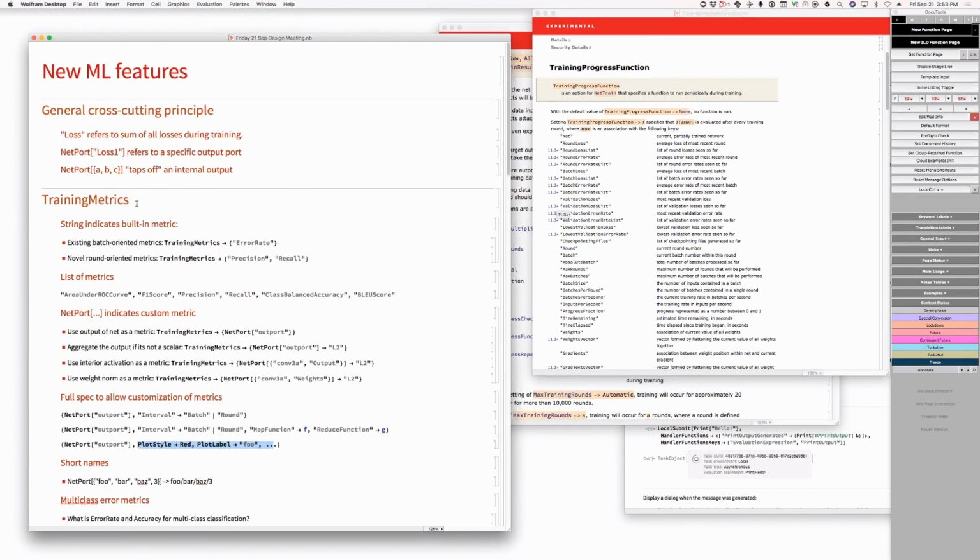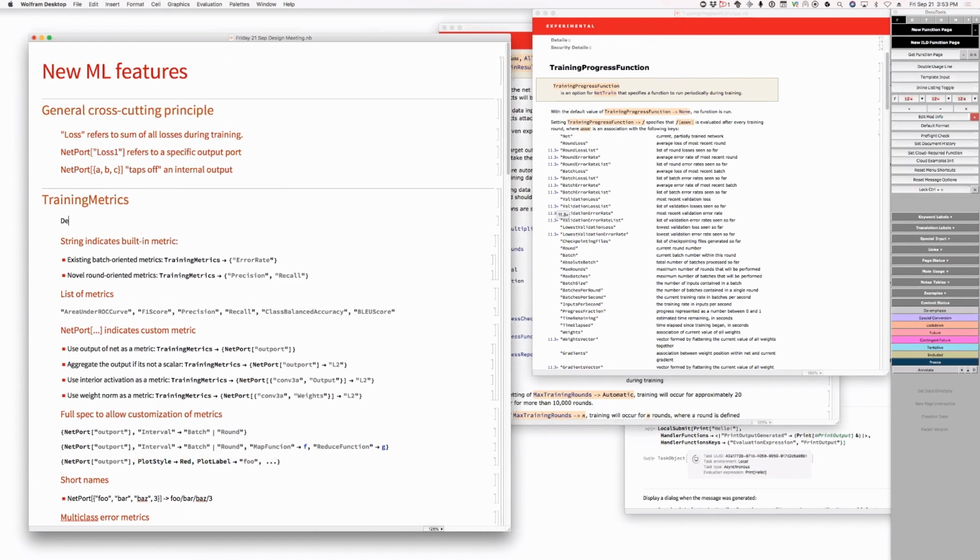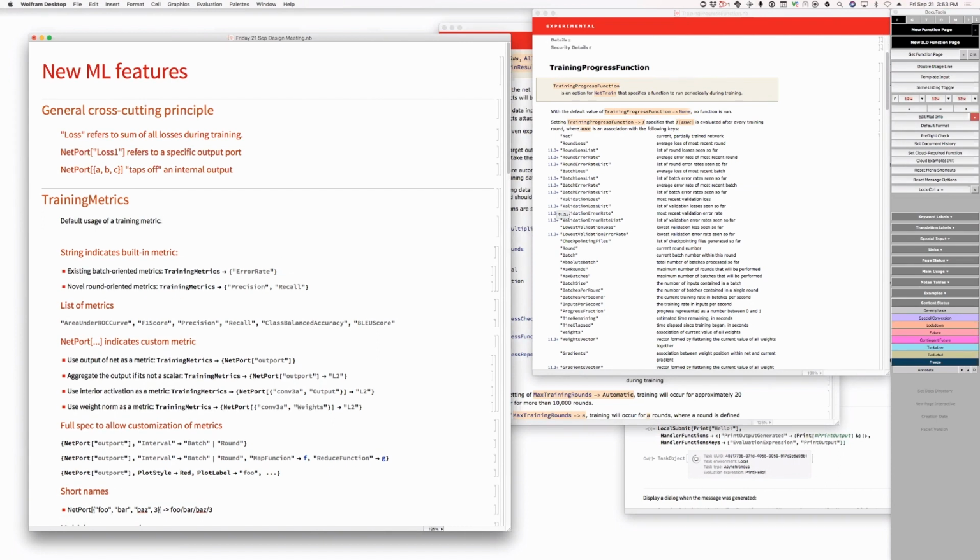In other words, the default action. So let me just understand. Here, the default action for a default usage of a training metric is to plot it, correct? That's it? Yeah, I think that is the use case most people will want from training metrics: they will want to just be able to look at it while the network is training. Okay, but what about somebody who wants it as a key, but doesn't want to plot it?